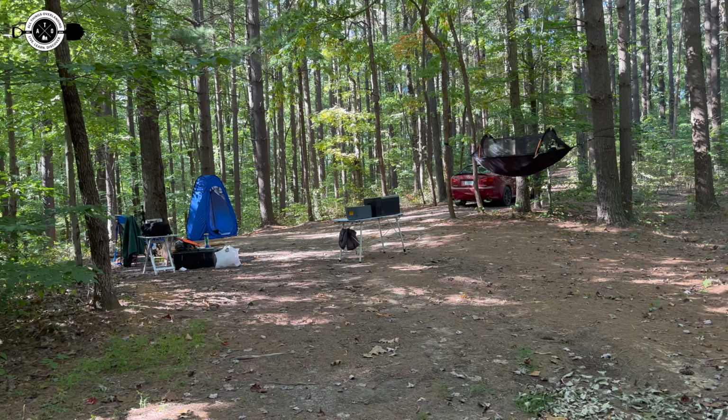Or alternatively, like where I am right now, and you can't see, but I'll show you here in a second. I'm probably 300, 400 feet back from the road, and it goes over a big hill and then down a little dip, and then it spreads out down here. And I'm in this whole big, huge area that is just open and beautiful, but with good shade and trees and everything.